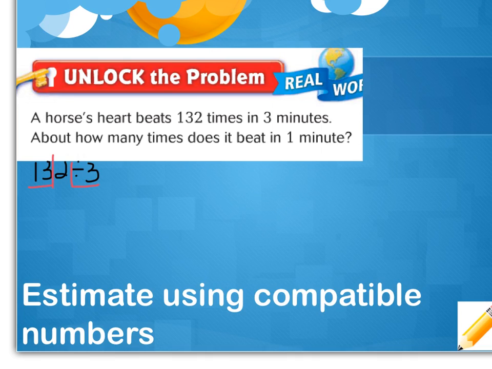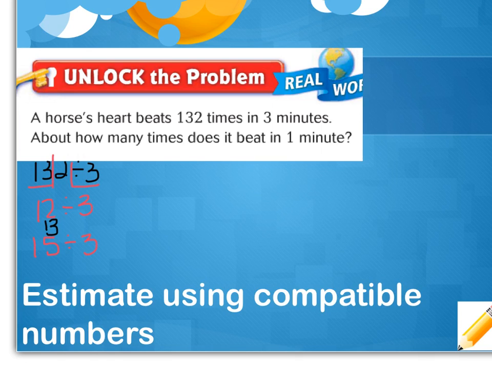13 divided by 3 won't have an exact answer, but 12 divided by 3 would have an exact answer. And 15 divided by 3 would have an exact answer. Since 13 is in the middle of the multiples 12 and 15 when counting by 3, those are the problems I'm going to use.